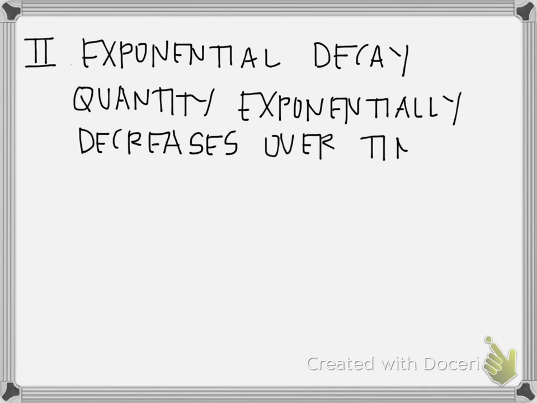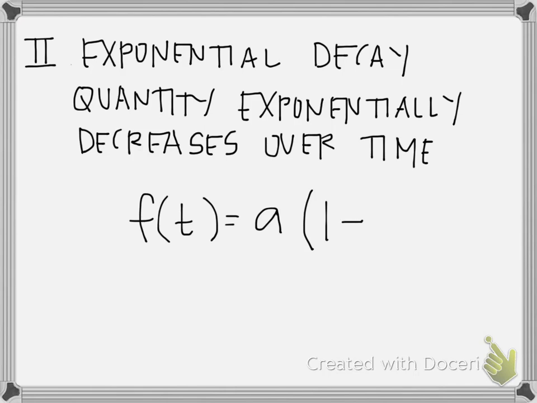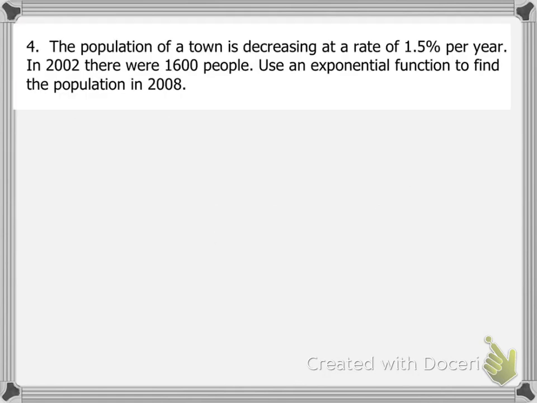My notation is going to be identical, except my formula is going to be different. So it's a function of time. We have our initial amount times your 1 minus your r raised to your time t. There's a minus in here because this is a decay, because it's going to be decreasing. Okay, so my formula changes. Alright, so all the variables are the same. A is your initial investment, your R is your rate, and your T is your time in years.